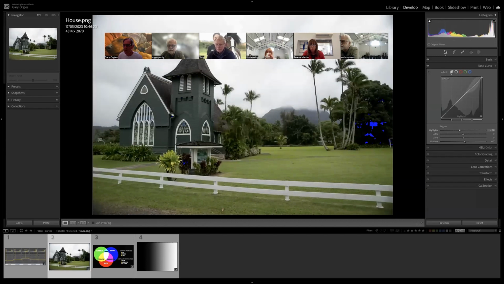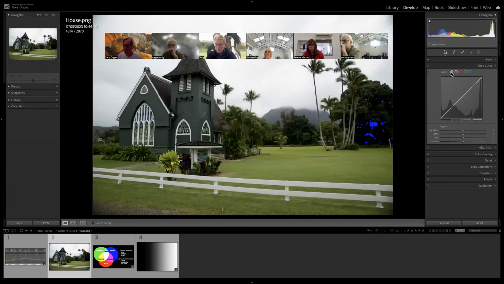You can't change the end points. They're set, but the middle points you can change, and you can change them within the areas that are designated. You can also change those limits, so you've got quite a range to play with. So I'm going to reset all. So that is one method.